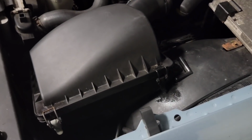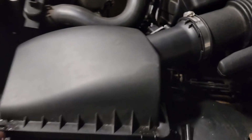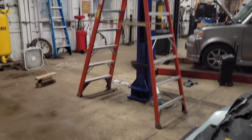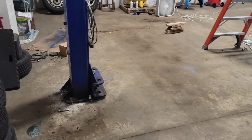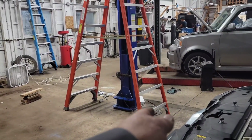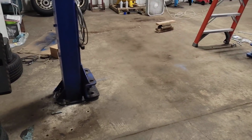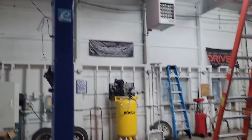All right, I've got all the factory stuff put back in. Got everything clipped in, everything's tightened down, mass airflow. This is good. So, there's the lifts that you guys have been waiting on. They're just trying to level everything out. They said that side needs a little bit more leveling, so they're going to have to put some shims in that. But so far, everything's coming together real good.